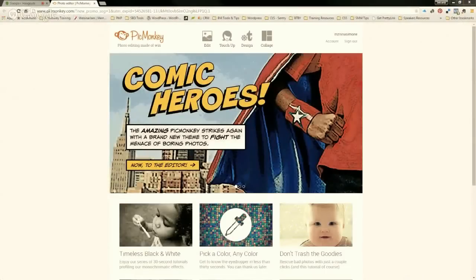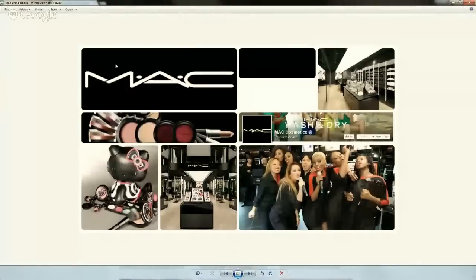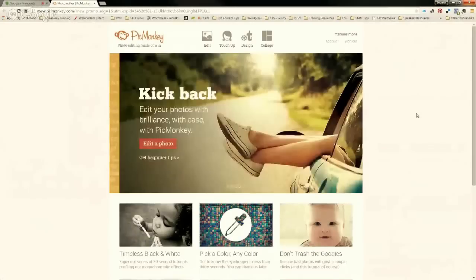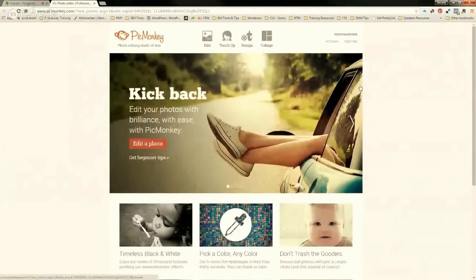Okay, so that's that. And then the next brand I want to show you is MAC. Again, 2 colors, right? They keep that throughout their brand, in their store, what they wear. Even if they have color in the background, it's always the black and white. So they stay consistent. And then the last one I want to bring up is Macy's. Same thing on their websites. Even if they switch it out, they still have the same branding all over. So make sure that you keep with your branding. So the colors you choose, the logo that you create, you want to make sure you're able to use that throughout your brand, your branding when you post on social media and other places.